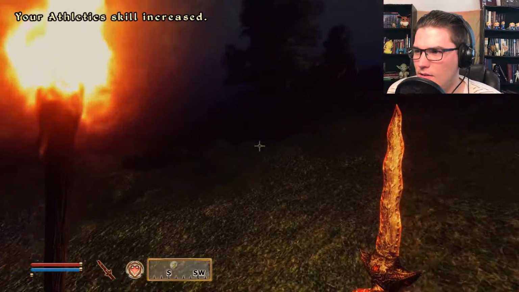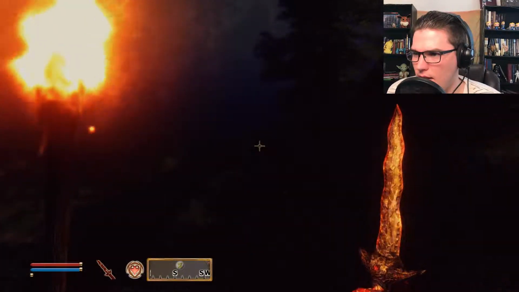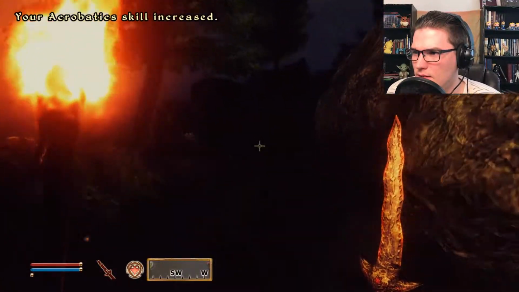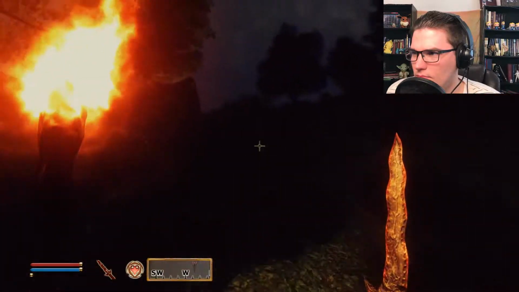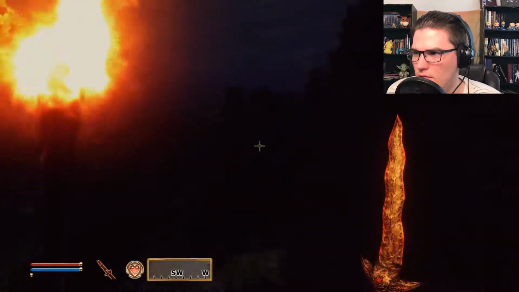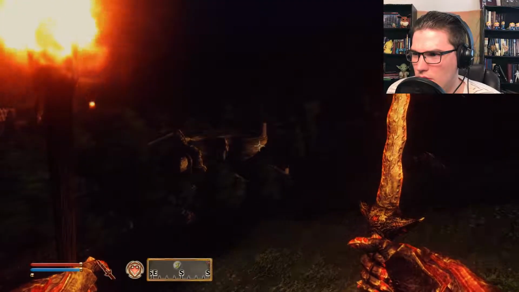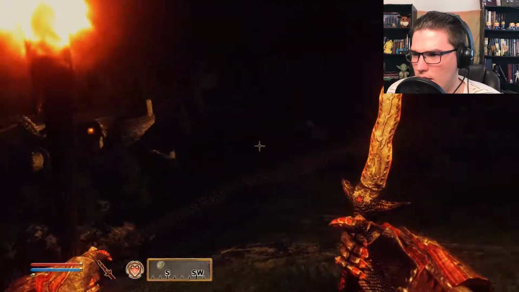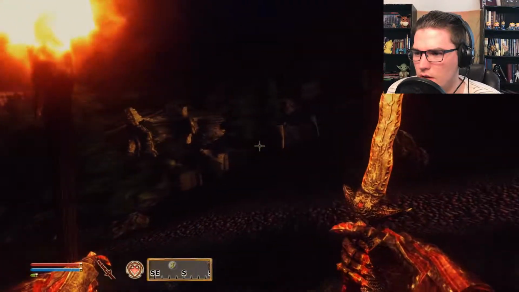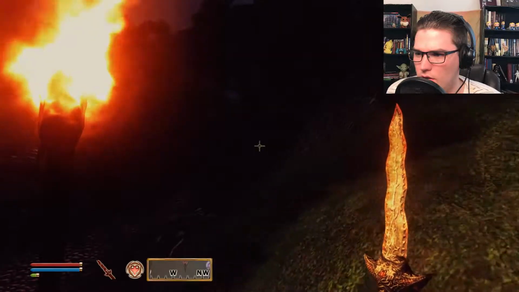Athletics, yeah. No, that's still me just running. That's not my acrobatics skill. There's my acrobatics. That's what I wanted to see. I guess if I go kind of southwest, I'll eventually meet a road. That's a fortress discovered. Aha, here's the road. We'll go ahead and skip that fortress for now. We'll be able to come back and look for it later.